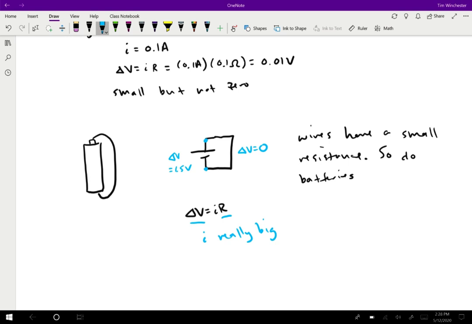Typically, we can get away with just using the ideal battery and wire rules. Batteries are at a constant potential difference, wires are at a constant potential, and that usually doesn't run into any problems. It's only if you set up a circuit like this one where you connect two ends of a battery together, for instance, that you need to worry about the resistance of the wire.